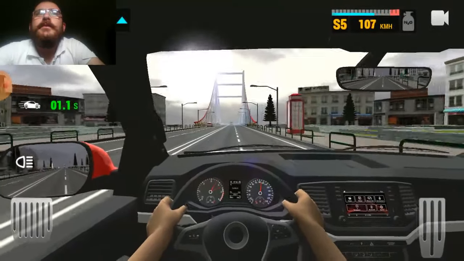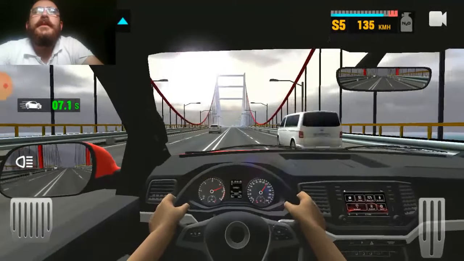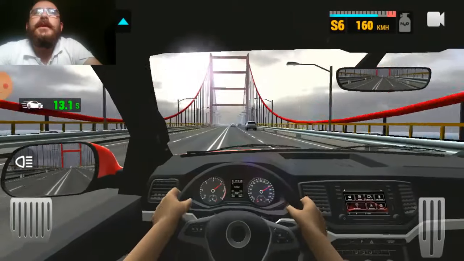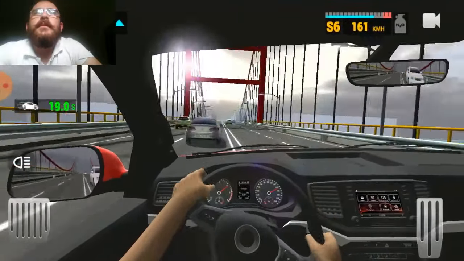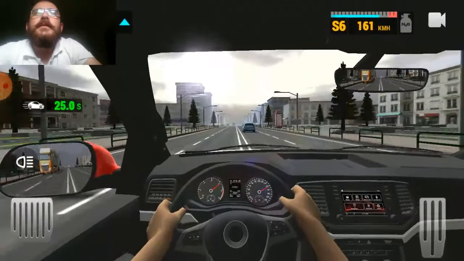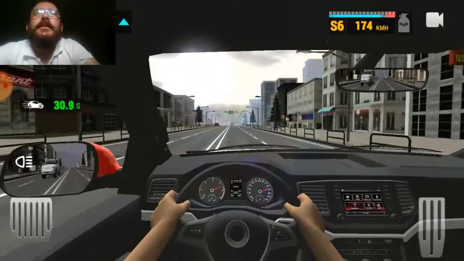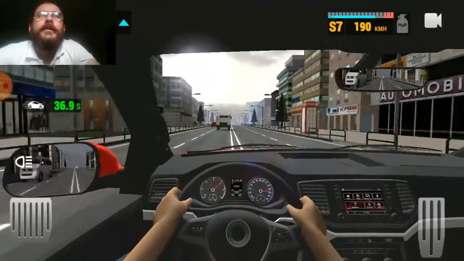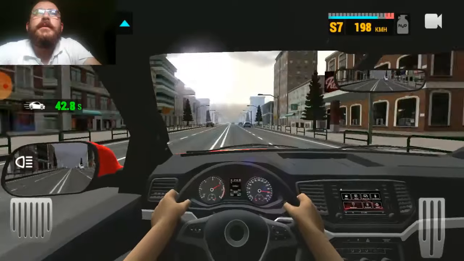This is the interior view of our car. Yeah, it seems very, very real. It's great. Okay, we are speeding up. We turn to the left. To the right, to the left again. To the right. To the left again. To the right.